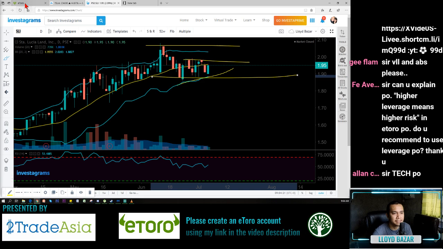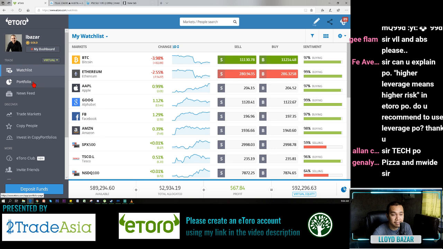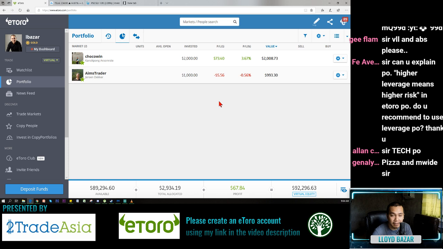Leverage, it's like, here, let's go to my virtual portfolio to explain leverage even more. This is a very powerful tool. Ito yung ginagamit ng mga scalpers kasi pag magaling kayo, pwede nyo. I will recommend using that pag magaling na po kayo. Now, I'm not using leverage that much because it increases my risk score and I'm handling funds. If you're a fund manager, you should not be a risky player. That's why I am trying to mitigate my leverage.